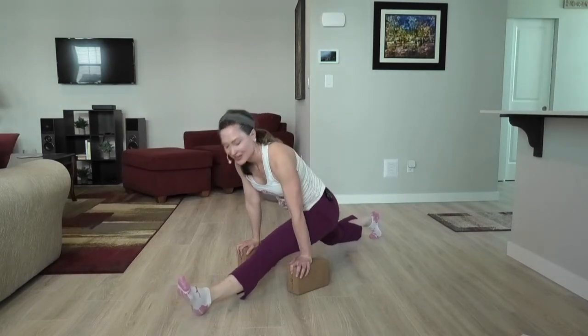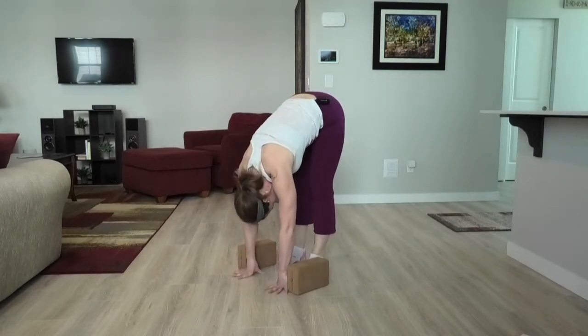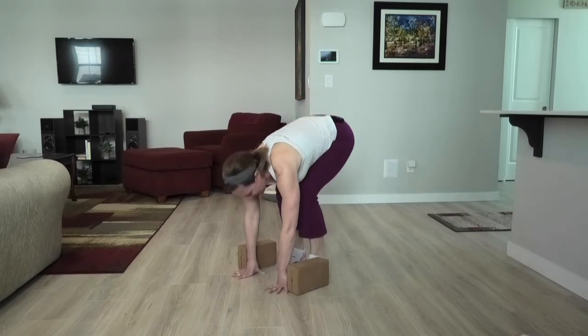And then legs glide under you. Forward fold, just be here for a moment. Hands can be on blocks or not. And come down to your knees.